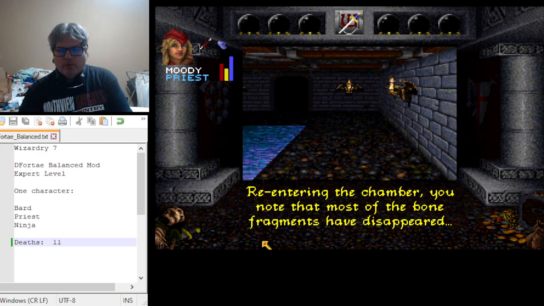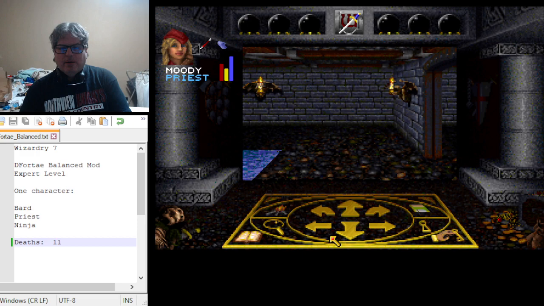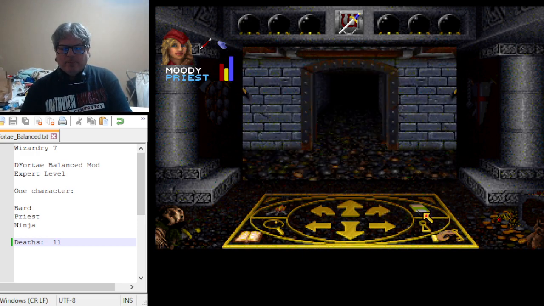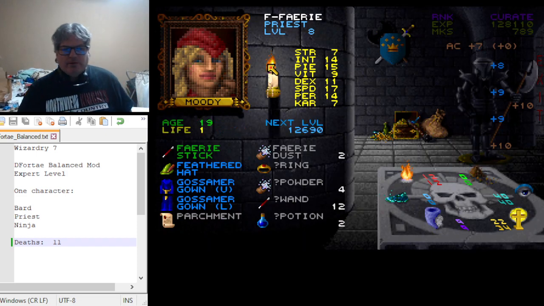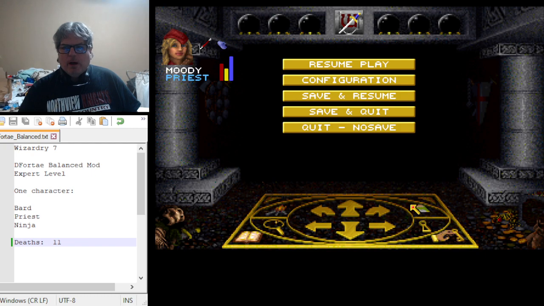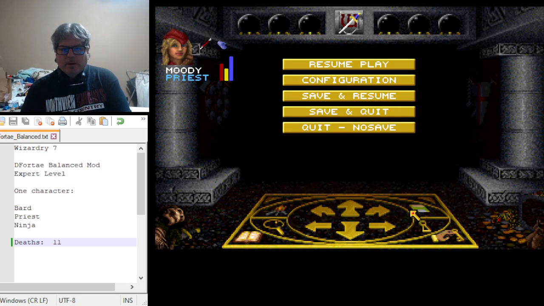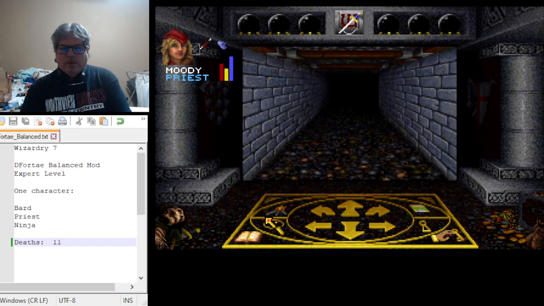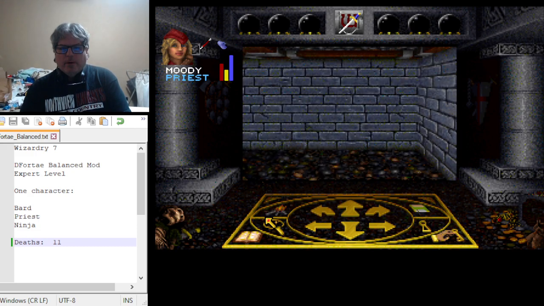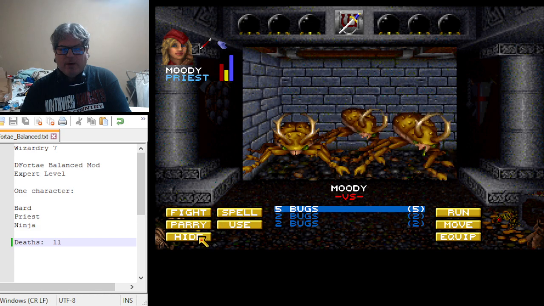Oh, re-entering the chamber, you note that most of the bone fragments have disappeared. As you start to leave the crypt, you deliberately step out of your way to grind a small remaining finger chip into the floor. Okay. So now let's look at my... I don't need a lot of experience for my next level up. I don't know about y'all, I'm making a beeline for the fountain, okay? I'm making a beeline for the fountain.